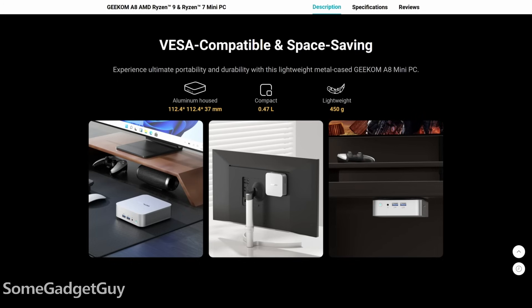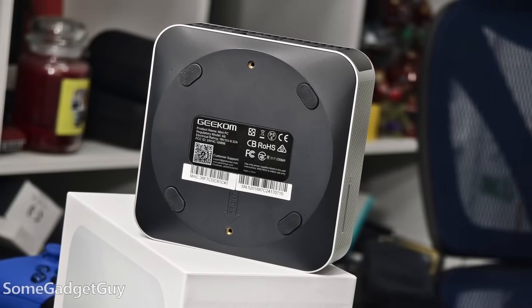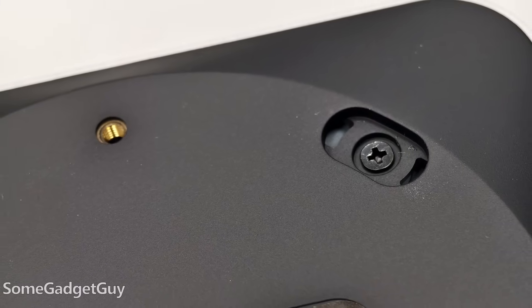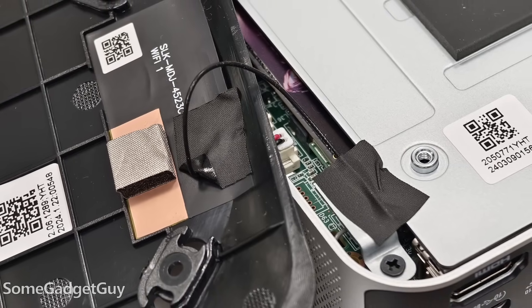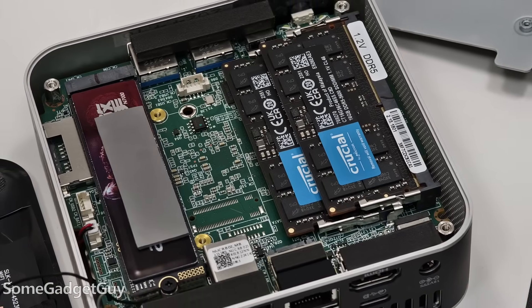A VESA mount is included in the box with similar mounting holes to connect it to the back of a monitor — a two-screw assembly. But this new design does make ingress a bit more difficult. You have to peel off four feet, then remove four screws, then a plate inside with four more screws, and be really careful not to yank on the cable connected to the Wi-Fi card. You can still swap out the RAM and the SSD, though this shell is too small to add a SATA drive like some larger Nook clones can do.